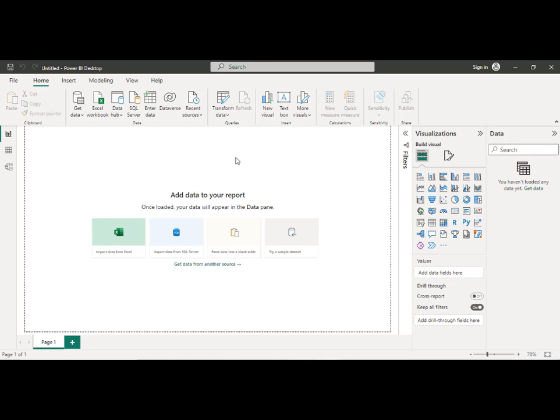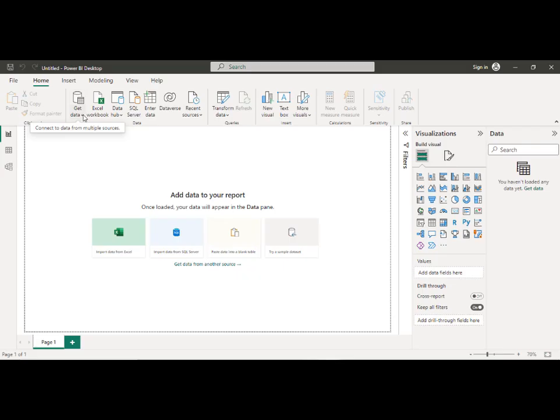You know that once you are connected with the data, you need to clean it up, and after that you need to load that data. That means transform that data, right? That's where this Power Query editor comes into the picture. You can connect with Power Query by clicking Get Data to access that data.